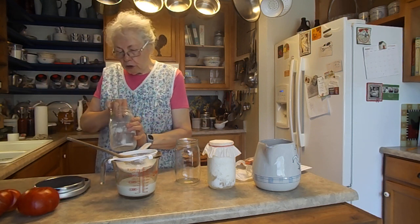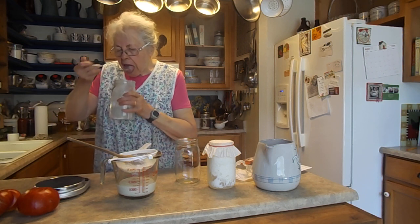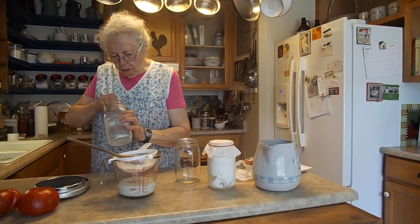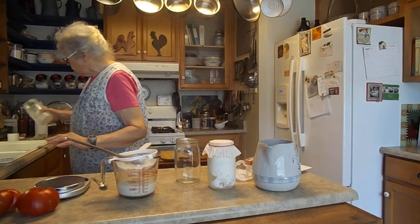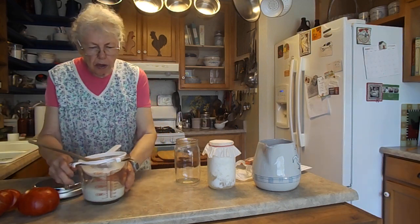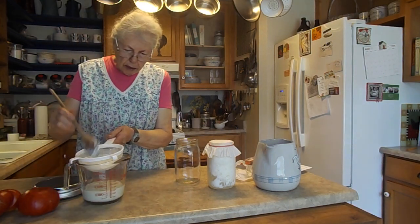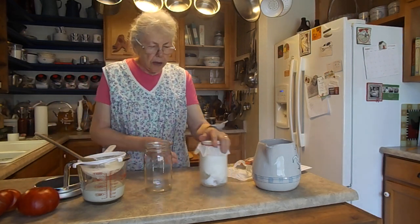You're going to see me scoop the bottom out. I'm not going to waste any of it. Okay, there it goes. It's in the soapy water. Now, that's more traditional, and it's almost done. But now I'll show you how I do it.